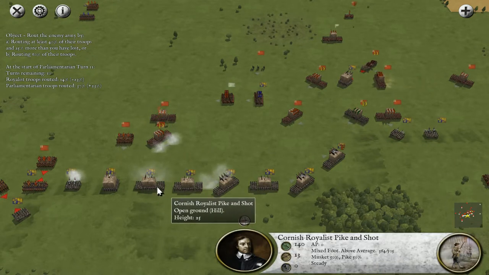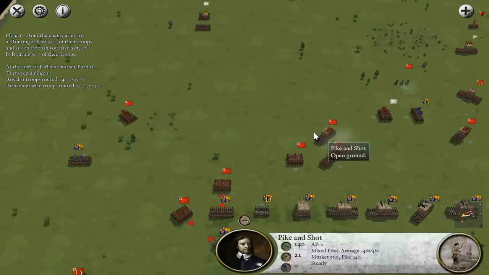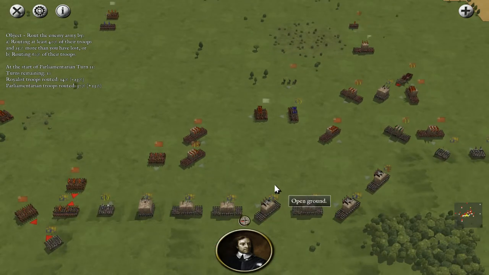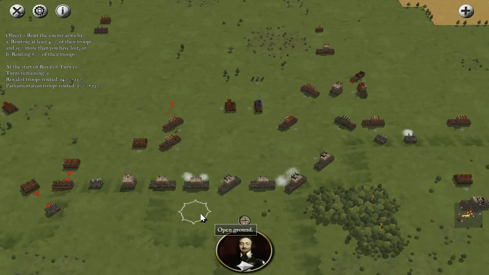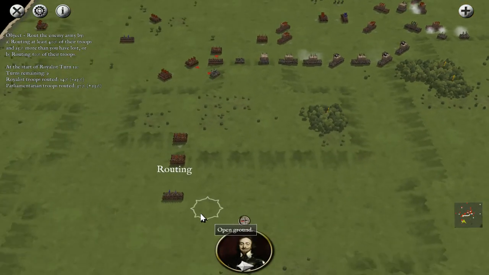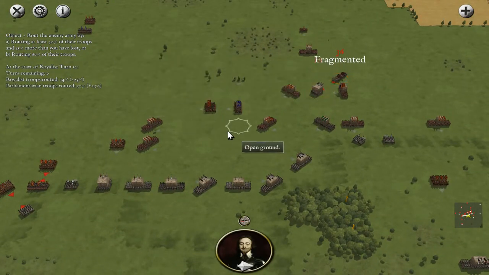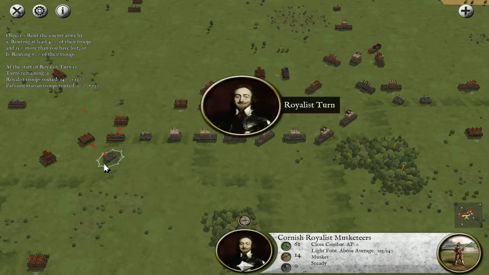Some charges here. Cannons blowing the crap out of the cavaliers. The cavalry that's pursued is starting to rally on the left, and that left bit down there. Finally, hopefully these guys can last a few more rounds. Clubman, nearly gone. Yeah, actually, considering they're getting beat, they're still staying there.